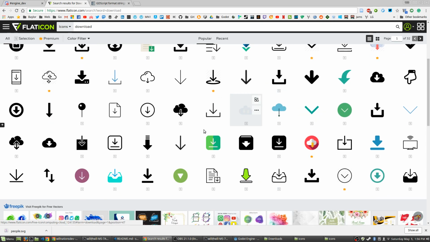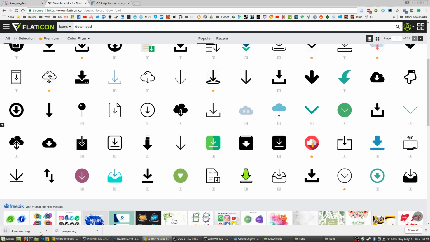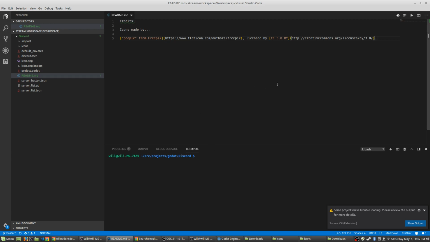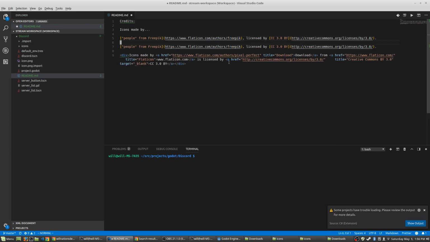Where's a good download icon? This looks decent. Download. SVG. Free. Copy. Show in folder. So let's jump over to this. And we are going to paste. And then we're going to copy this.